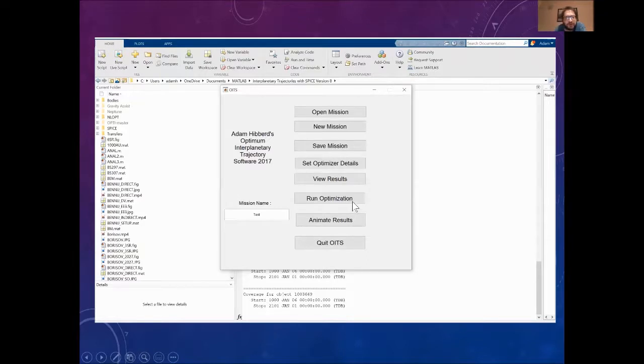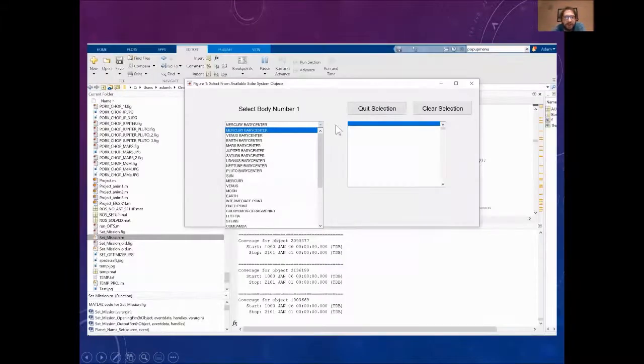What we want to do is start a new mission. So let's click on new mission. So I'll do that now. Okay, here goes, new mission. So what we have then is a drop-down box on the left. So we can select from a series of planets. And you've got Neptune there and what have you. You want to start off at Earth, obviously. And further down, you might see Oumuamua. So we'll come into that later, as I say. And you also have intermediate point, and I'll explain what that is in due course as well.